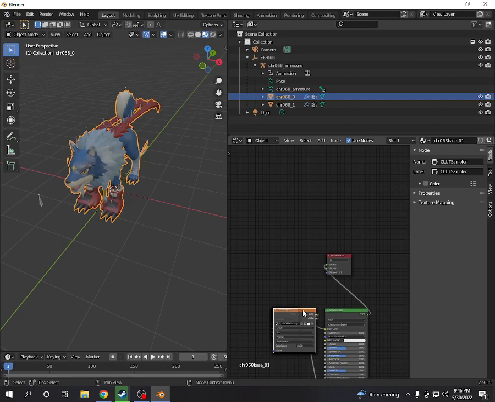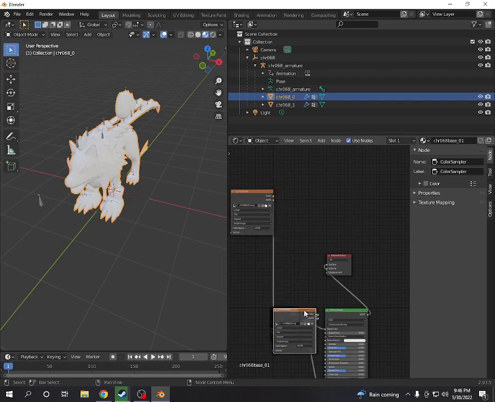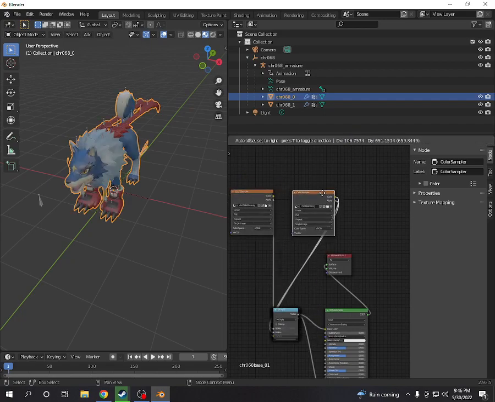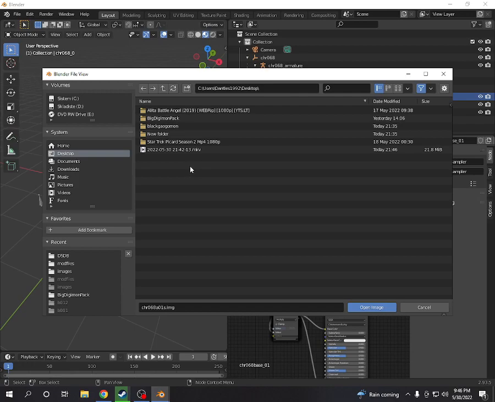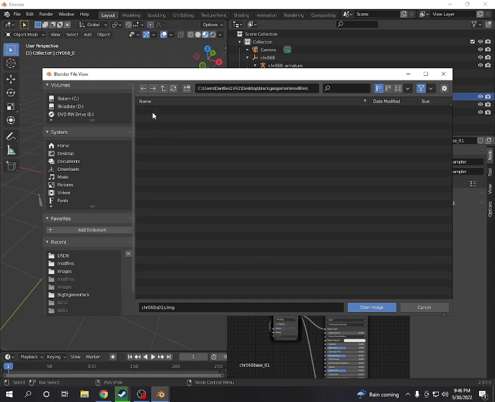On this one, however, you need these two orange parts. One, let's open. Now go to desktop, wherever your mod folder is. Now go to mod files, images. Now you're not gonna see anything, so what you need to do is click here, filter files. It's gonna show you all of your image files. Now, textures need to be in image file format.